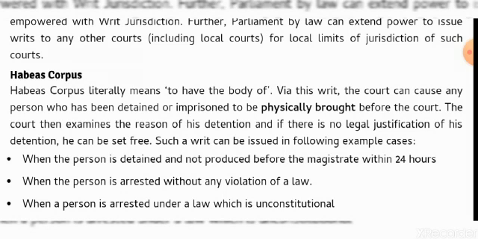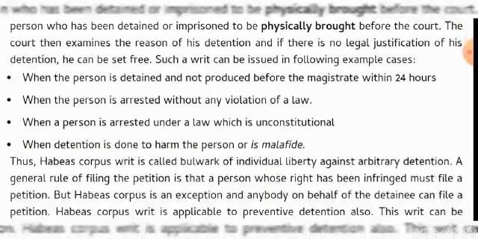Such a writ can be issued in the following example cases: when the person is detained and not produced before the magistrate within 24 hours, when the person is arrested without any violation of a law, when a person is arrested under a law which is unconstitutional, when detention is done to harm the person or is malafide.